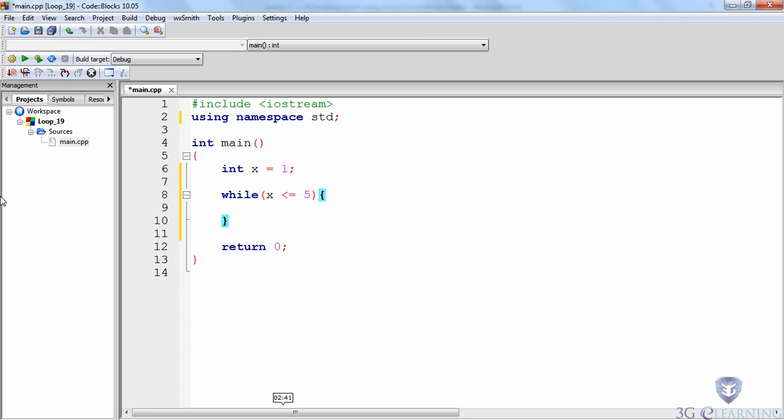Before we go on, we can test this to see if the loop is working by printing something on screen. So cout x endl, x should print out on screen. If you want to add 1 to x each time, you would type x = x + 1. But you can also do it another way, which is quicker and easier, and that is just by typing x++. It's exactly the same as writing x = x + 1.